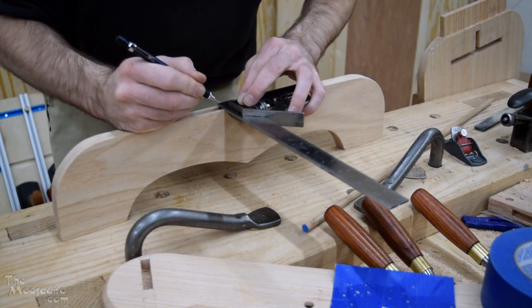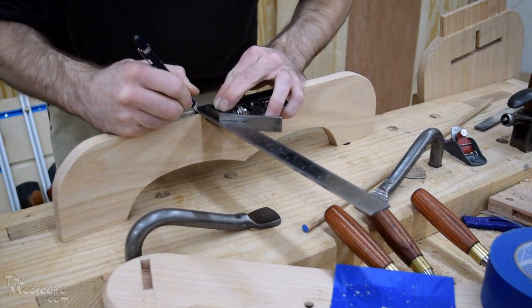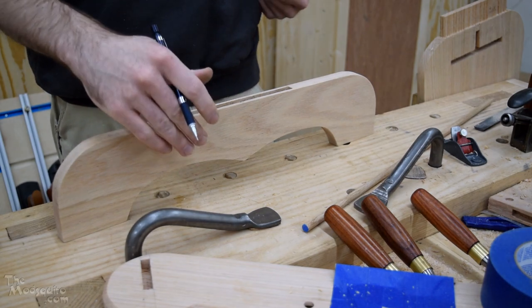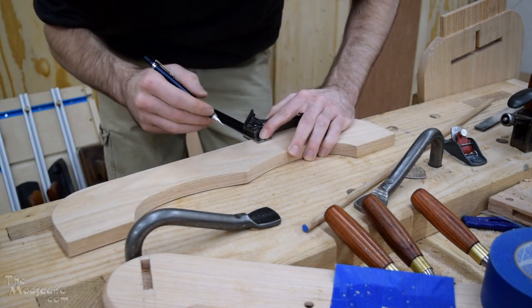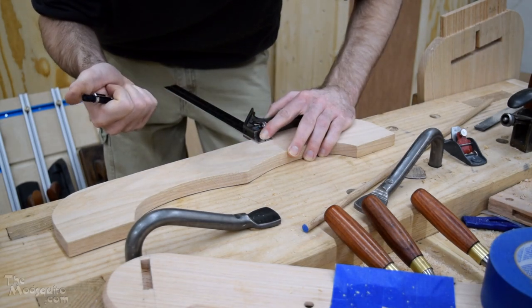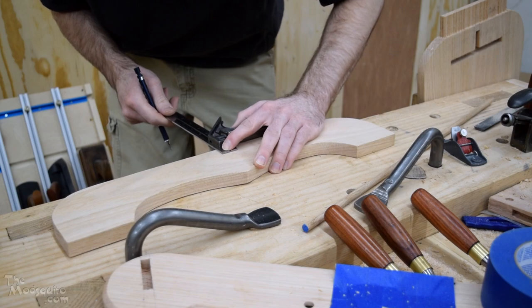So by using pegs in this joint instead of just relying on the glue, it kind of makes it have a mechanical connection rather than purely through the glue. So if over time things start to expand and contract because of moisture changes, these pegs will stay in place even if the glue decides to let go. And it's just a little something to give me peace of mind.